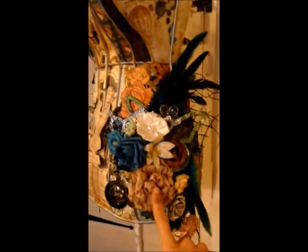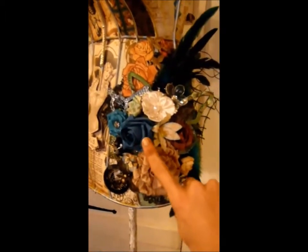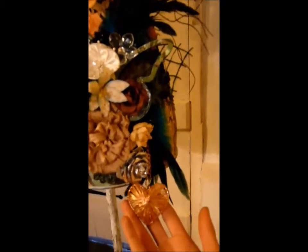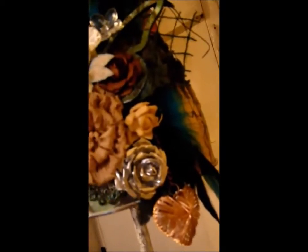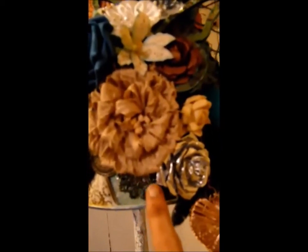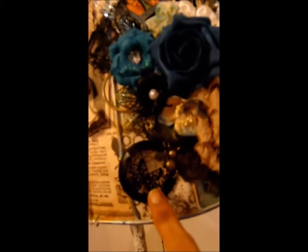This is a big Prima flower I had in my stash. This is a big foam flower, which I bought from eBay. Then I've got this charm here, which is sort of hanging from the underside, which I thought was quite steampunk, which Jane gifted to me. Thank you, Jane. Then this flower here I have made myself, and I've made that with aluminium foil tape. There's a filigree piece under here. There's a charm, which I got from eBay. There's another charm, which Jane sent me from the US.